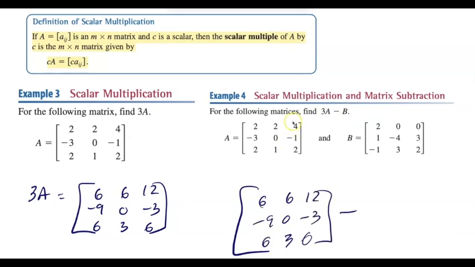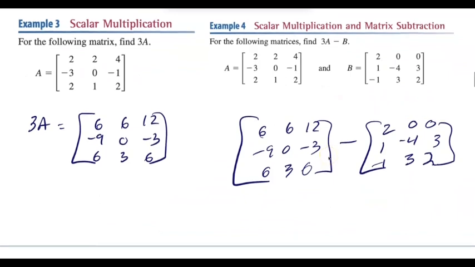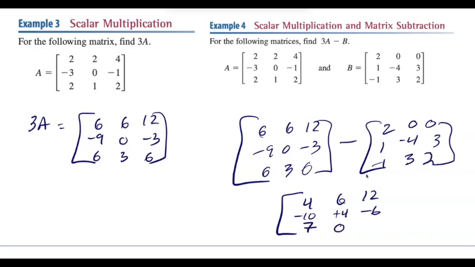And now we want to subtract B. This is doing a lot of math problems all at once. You just subtract the corresponding parts. If they match, subtract the corresponding parts. We get 4, 6, 12, -10, -9 minus 1, +4, 0 minus -4, -6. Remember, we are subtracting. You can also multiply all these by -1 if you want and just add them up. But 6 minus -1 is a 7. And then we got 0, and this was a 6. 6 minus 2 is 4. That'll be our solution there.